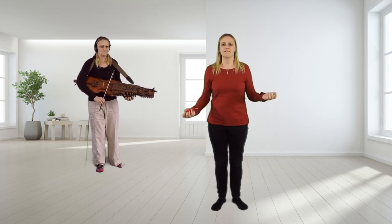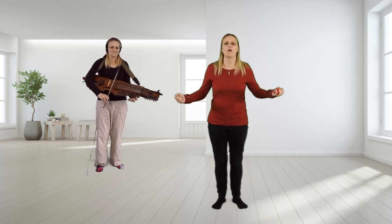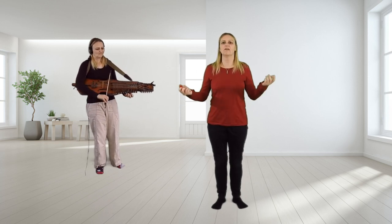Last workshop, we're going to do the same thing again. One, two, three, four. One, two, three. Throw, catch, three, four. Throw, catch, three. Throw, catch, three, four. We're going to change that into three time now.